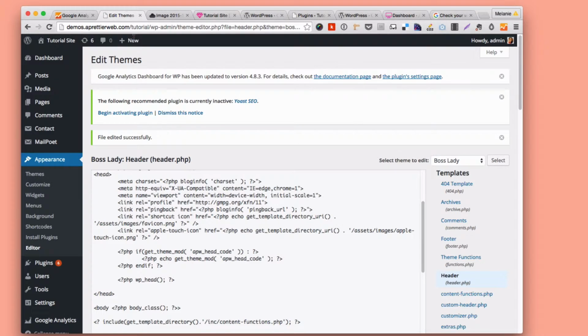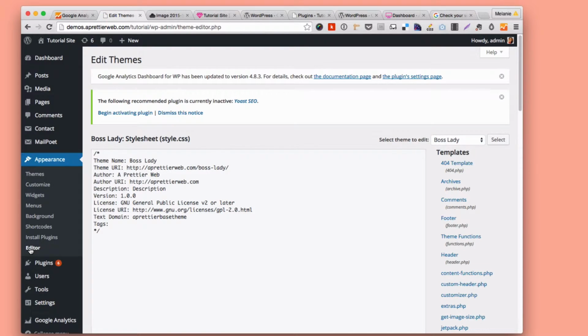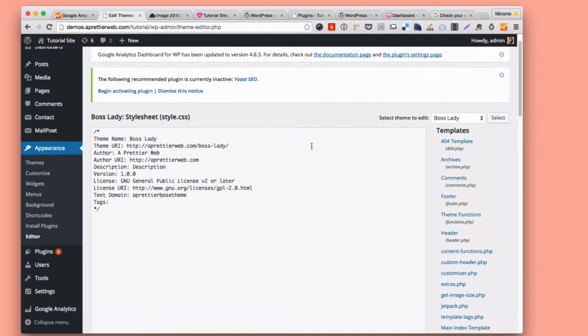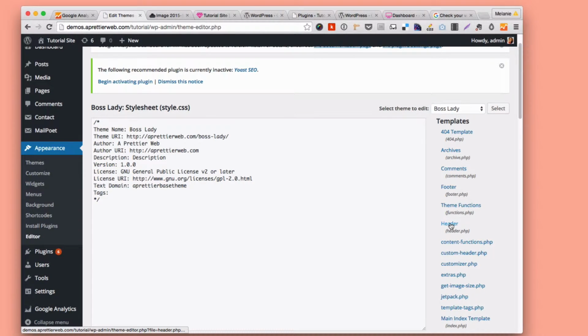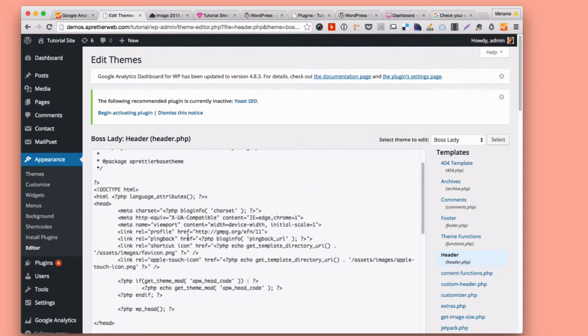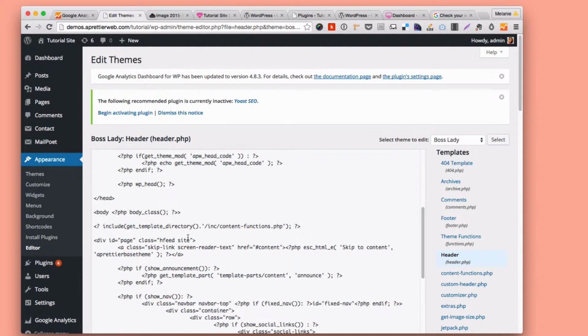Then if you log into WordPress and go to Appearance and Editor, you're brought to all the code of your current WordPress theme. Every WordPress theme is going to have a file called header.php. This is going to be all the code at the top of your theme.